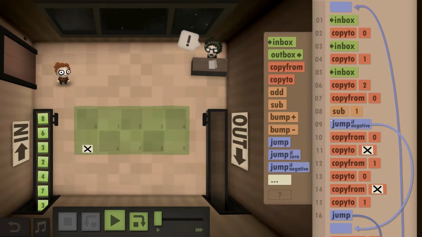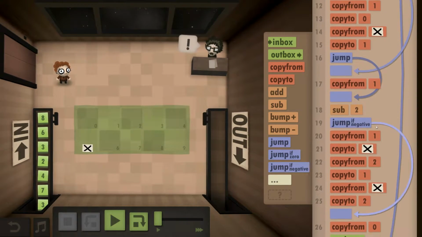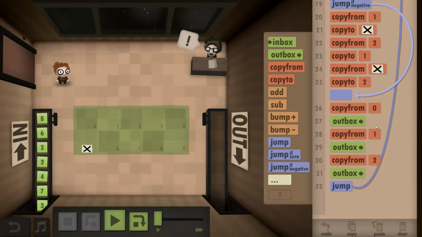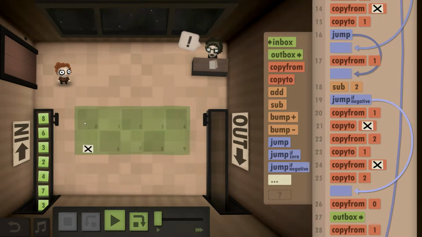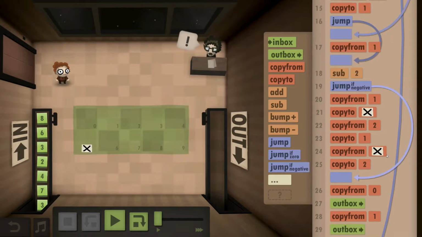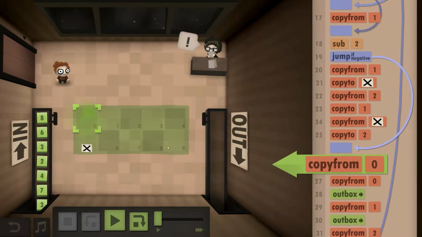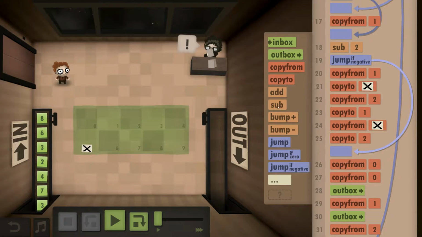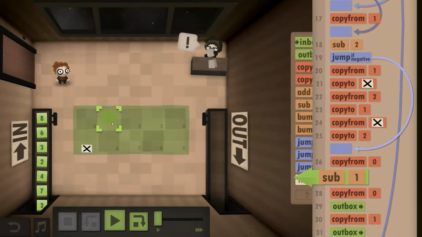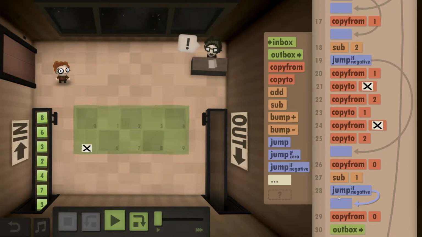We get to the end, and then actually what we want to do, basically, is we just want to do this initial check again. Right? We want to do this bit again. And I kind of wish I just had a counter to do this again. So I know that what we need to do is we need to basically compare these two positions again. Right? So what we want to do is we want to copy from 0 and we want to sub 1, and if it's negative, everything is fine.